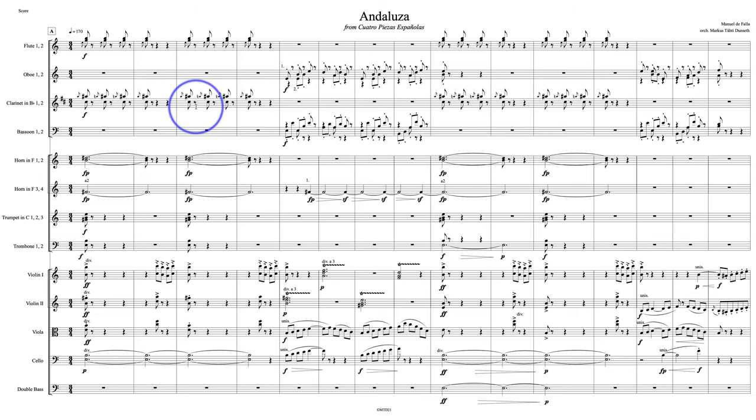Okay, so not only do we have the concern in the criteria about reusing the exact arrangement style between these two sections, we also have the concern about reusing the exact same style here as well. And it sort of starts off that way, doesn't it? But you're throwing in a few little things here that kind of push upwards, which I think should be accompanied by something in the brass or perhaps clarinets. I just don't feel it's powerful enough on its own. But you don't want it to be too strong because you've got this figure placed. There's really no need to leave out.